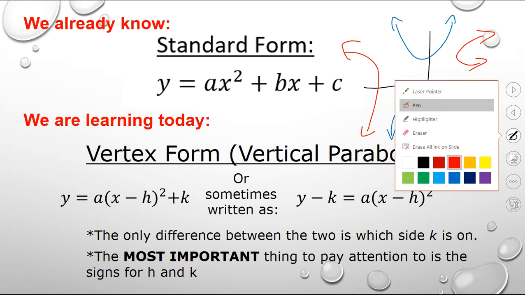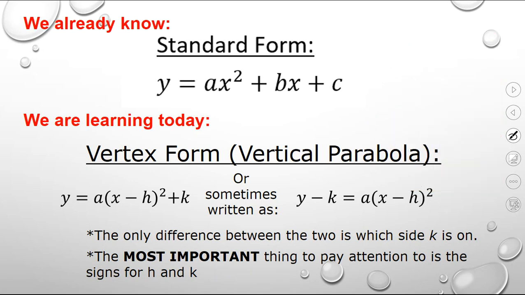Now, what vertex form is, it's just another way of writing the equation for a parabola or a quadratic. One way to write the equation is standard form. We've seen this before, and we've used it a lot in the past for the quadratic formula and things like that. So vertex form is just a different way of writing the equation, but this particular way is a little more useful because it's called vertex form for a reason. It tells us the vertex in the equation.